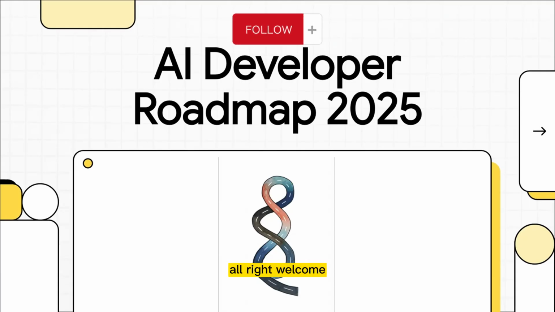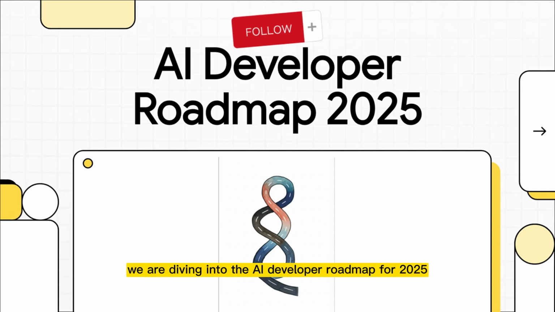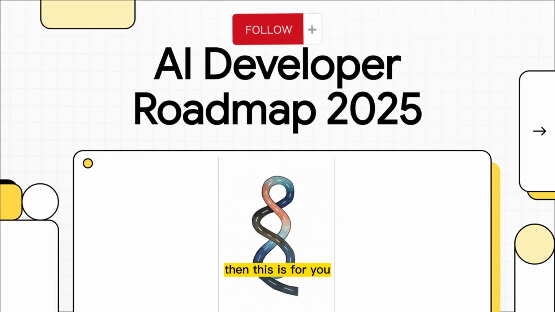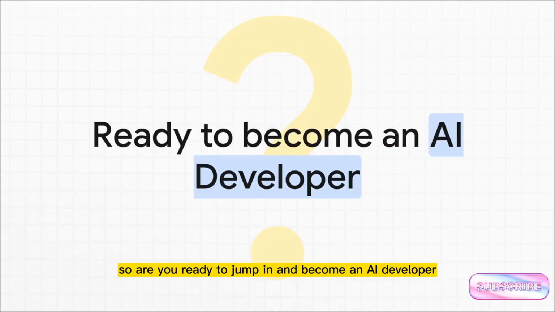All right, welcome. Today we are diving into the AI developer roadmap for 2025. So if you're feeling a bit overwhelmed by all the AI hype and just wondering, where do I even start? Then this is for you. We're going to cut right through all that noise and give you a super clear step-by-step guide to building actual AI applications. So are you ready to jump in and become an AI developer?